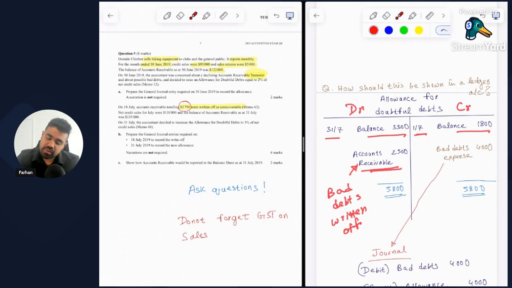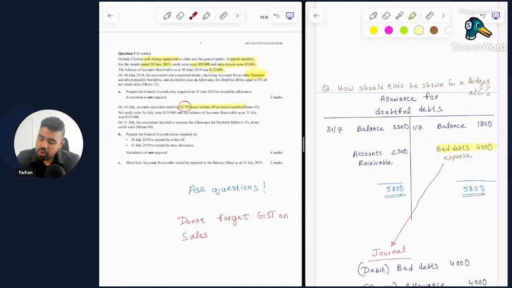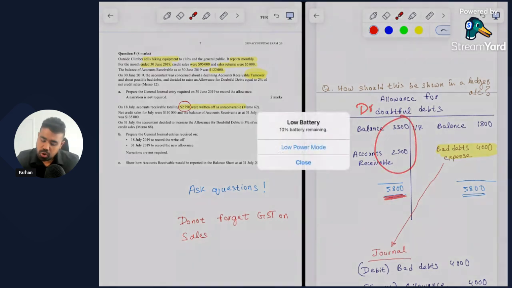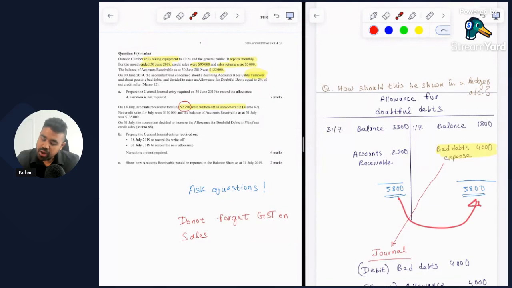So we show cross-reference of accounts receivable, and that is $2,500 in this case. Now, how do we balance this account? The yellow highlighted thing is what we calculated based on our balancing. So how did we balance it? We found the total of everything on the heaviest side, which was the debit side, which gave us 5,800 in total. That must be the total of everything on the credit side. And once we subtract the opening balance of 1,800, you get $4,000 as the missing figure. And that $4,000 is what we call the bad debts expense, which is something similar that you have seen in Part A as well. So this bad debts expense is reported within the income statement.